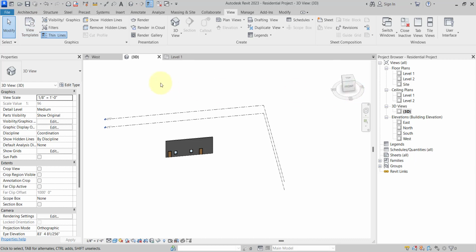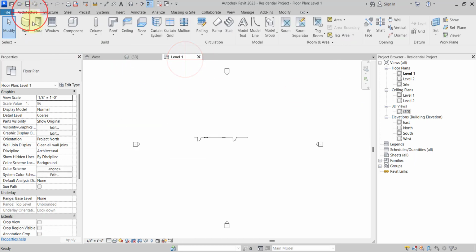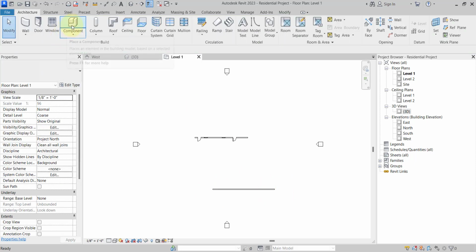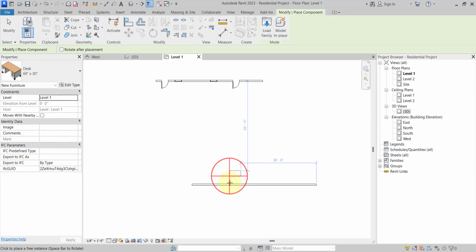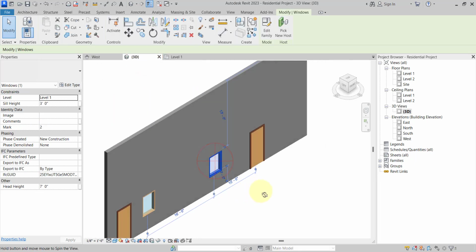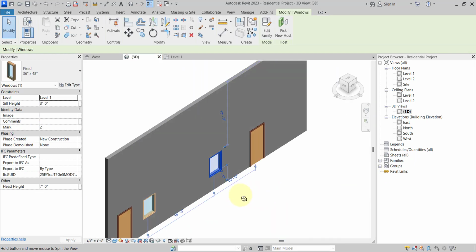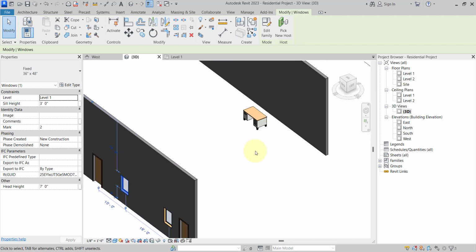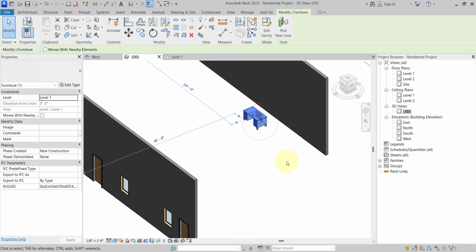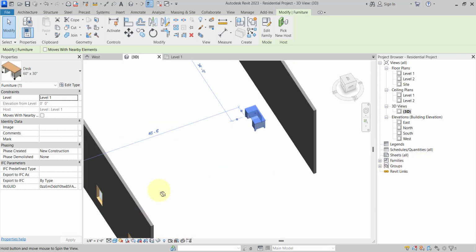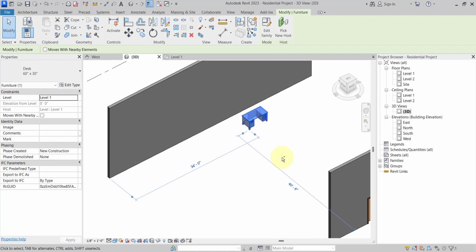Let's say I go to the level 1 view, and I also have another wall here, and I have one component here. Okay, go to the 3D view. So as you can see right now, it is flipping around this window. But let's say I want to flip around this table or furniture. So selecting the furniture and then shift and middle mouse button, now it will flip or orbit around this furniture, right?